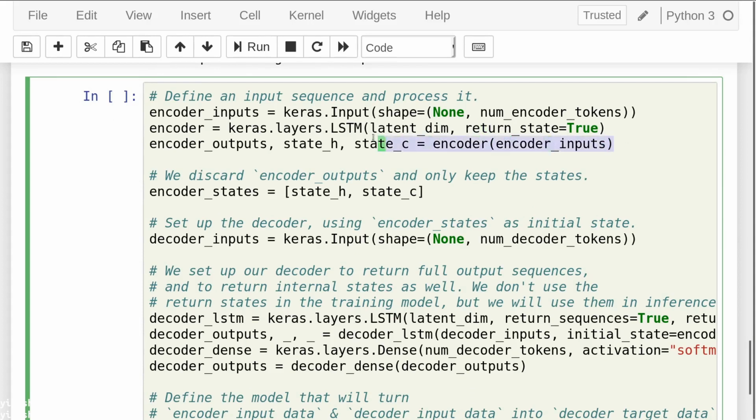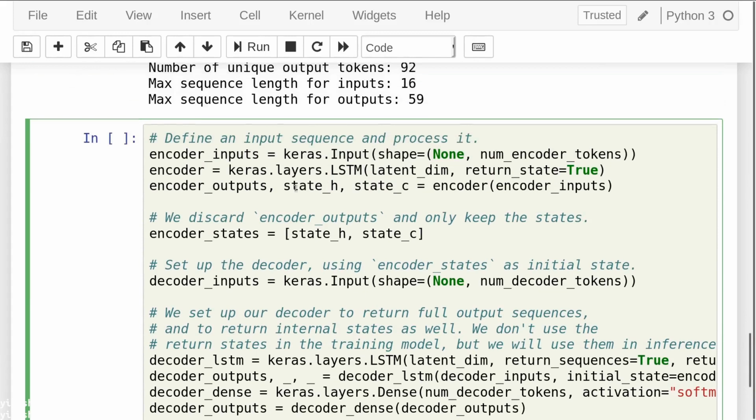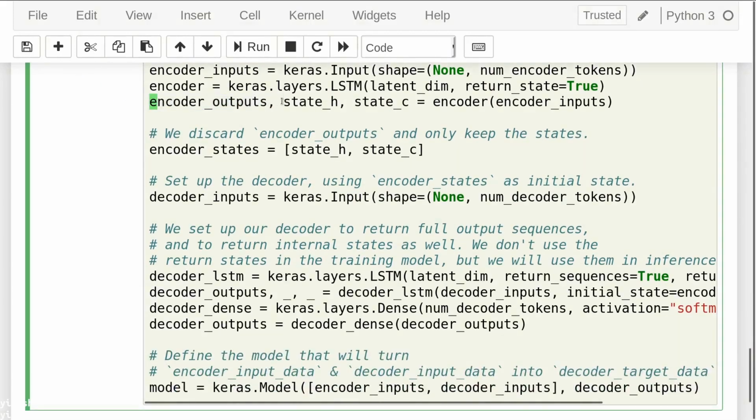This is basically the process we defined to handle the input data. Then we discard encoder outputs and only keep the states. These outputs would be useless. We only keep state h and state c, and put them into the encoder states variable.